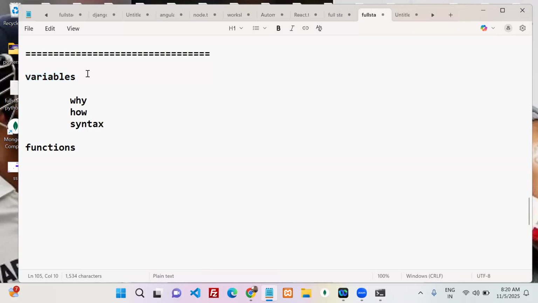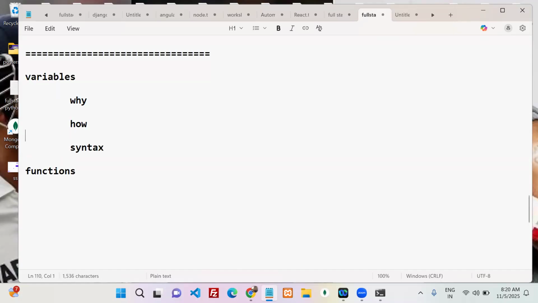In Java also, in the first session, what do they tell? What is a variable? Variables are used for what? To store some data. It is going to represent wherever the data is there. By using that variable name, we are going to point to that particular location internally. But simply, why do we go for variables? Variables are used to store some data. So that is my first answer: why we go for variables.